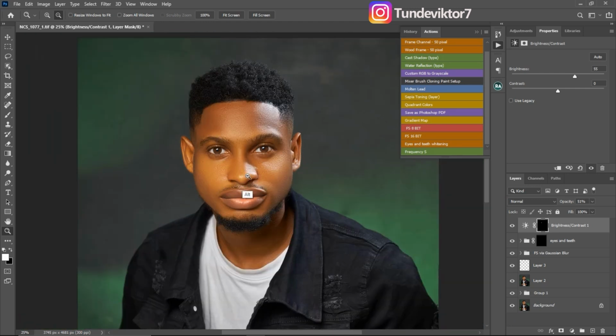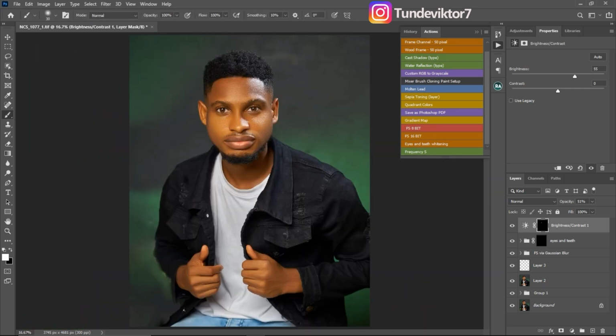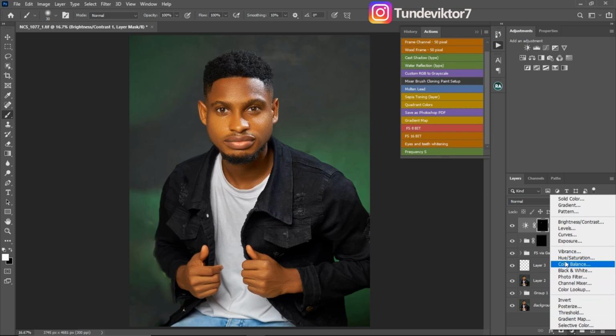So next I'm going to add contrast to this image, and I'm going to be using my curves to add contrast to this image. I recently learned about curves, so I think I'm going to be using curves a lot. So to use your curves to add contrast to your image, just come to your adjustment layer and click on your curves. So this is your curves right here, or you come down here and click on your curves adjustment layer right here.